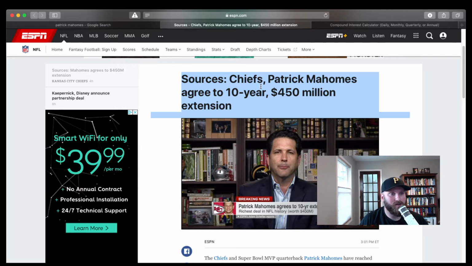Today, he agreed to a 10-year, $450 million contract extension. Now, that is just an insane amount of money. So we'll dream for a second and pretend that we're in that scenario and we take just 1 year, and we'll just say it's roughly 45 million per year, right? I mean, contracts are complex in the NFL, and I'm sure there's all kinds of clauses and things like that. But we'll just assume the first year he gets $45 million and he decides, you know what, I'm going to invest all that money.